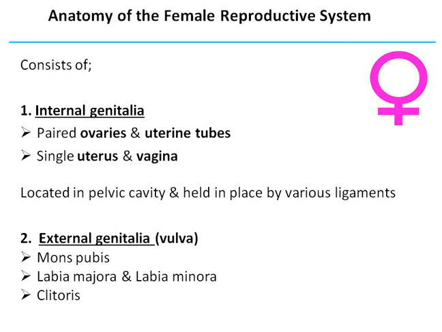From this point on, we'll start looking at the anatomy of the female reproductive system. This system consists of internal and external genitalia. We'll spend most of our time looking at the internal genitalia. The external genitalia is collectively known as the vulva and involves structures such as the mons pubis, folds we call the labia majora and minora, and a sensory organ referred to as the clitoris. However, as I mentioned, we will spend most of our time looking at the internal genitalia, which includes a pair of ovaries, a pair of uterine tubes, a single uterus, and vagina.